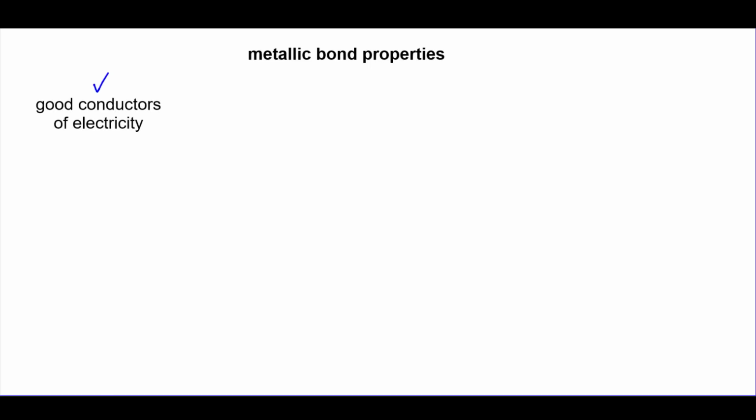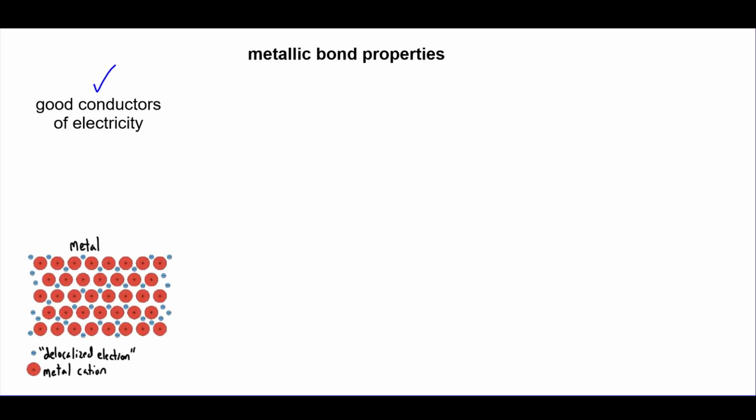First up, metals are good conductors of electricity. Just like before, for electricity to move through a substance, it has to have charged particles that can move. So if this picture down here was a section of a metal wire, and you applied an electrical current to one end, that would cause each of the charged particles to move around and bump into the next one, and to the next, and to the next, and that electric current could keep flowing. The point is, these charges have to be able to move, and they can in metals because we have those delocalized electrons, or the sea of electrons. So metals are good conductors of electricity.